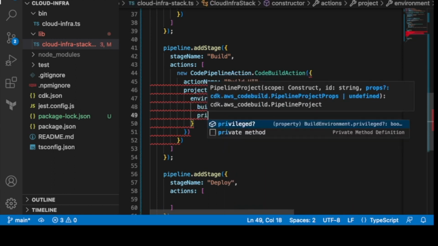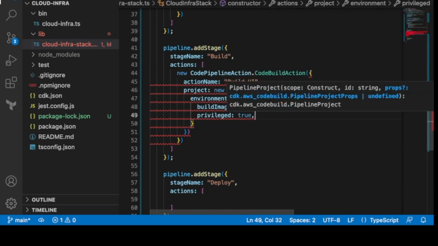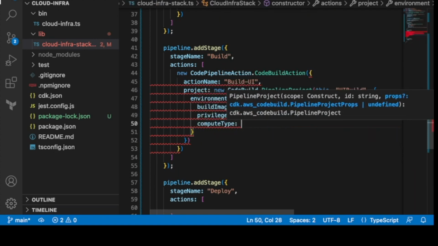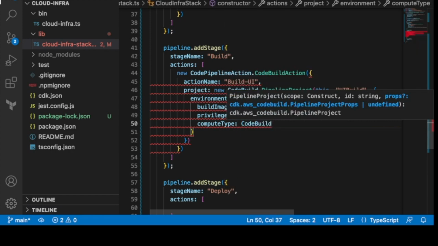I'm going to make sure I run this in privileged mode, so I've got to give that as true. And the compute type that I'm using here is going to be codebuild.ComputeType.SMALL.